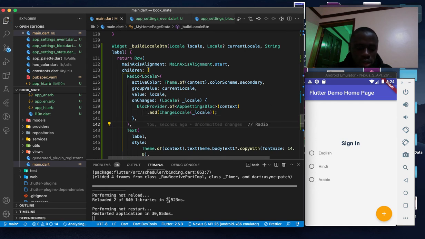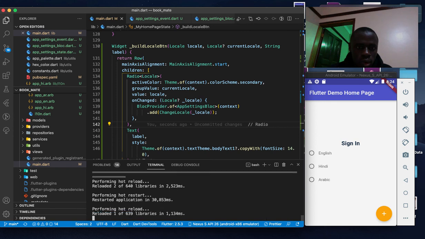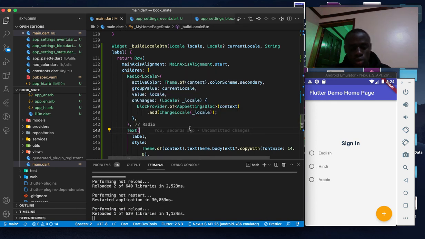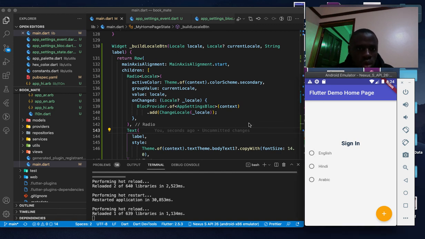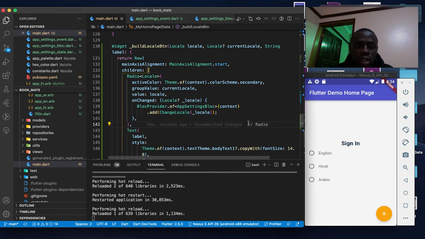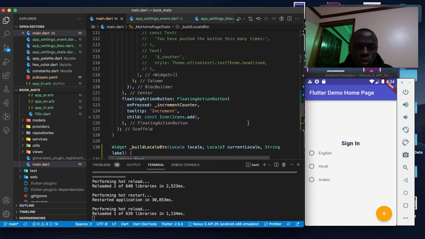So now that is okay. Let's save this. Save and refresh. So we have reloaded. Now let's try to change the local. I change to English. Oh, actually we didn't provide our view with the current local.